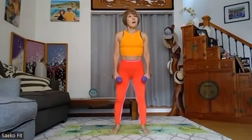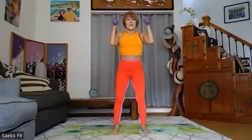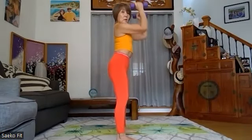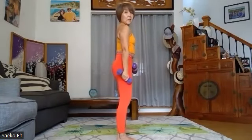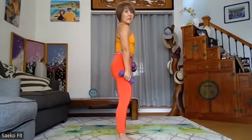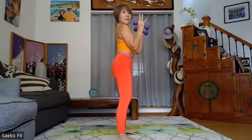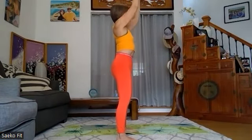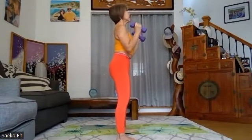Since I won't be able to do this the rest of the week, let's do a little bit on arms, you know, upper body, okay? All right, so hammer curl, and push up, down, lower, lift, push up. I'm checking my posture, I'm not sticking out, tuck in. Hammer curl, push up shoulders, good, and down.